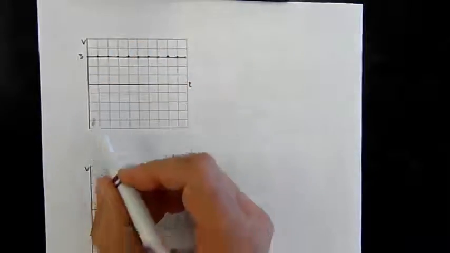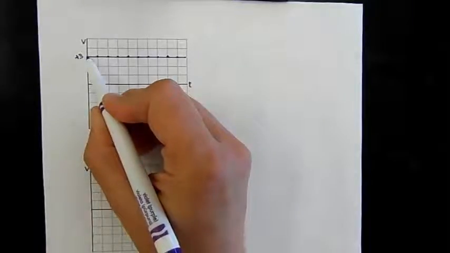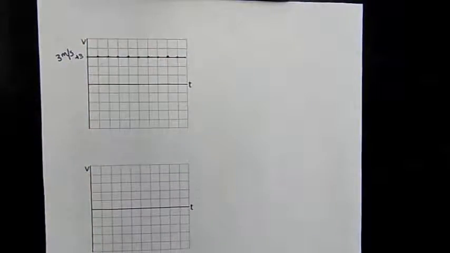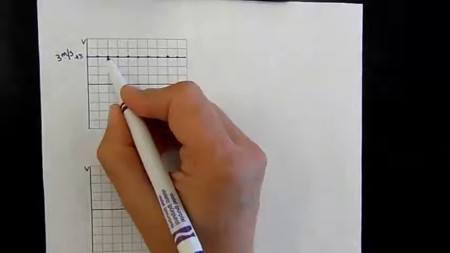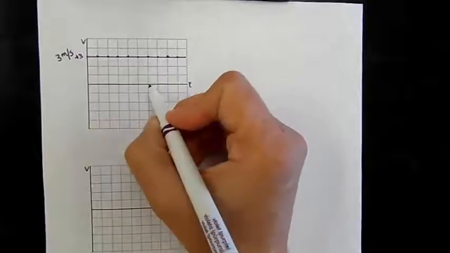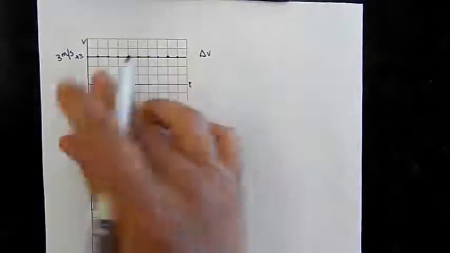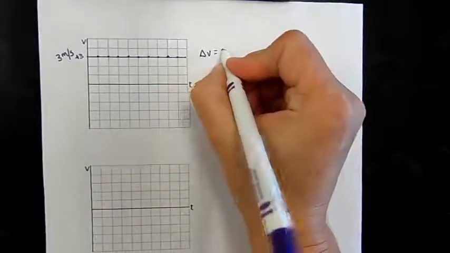Now what this means is, let's just say this is number 3. I don't know, we'll just make that number up. So we're at a positive 3. So here's 0, 1, 2, 3. At 0 seconds, our velocity would be 3 meters per second in the positive direction. At time 2, we would be 3 meters per second. Time 4, we're 3 meters per second. Time whatever, we are 3 meters per second. So all of those mean that the velocity does not change. So our change in velocity for this graph right here is 0.